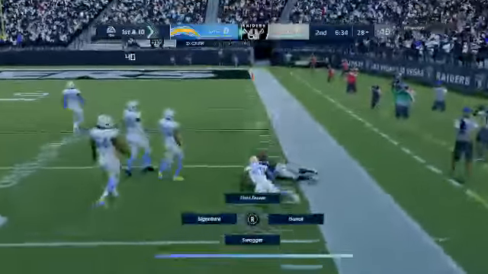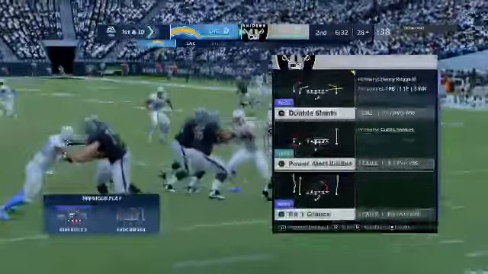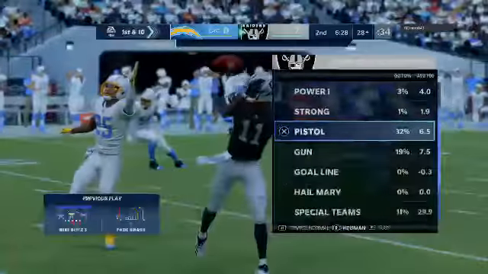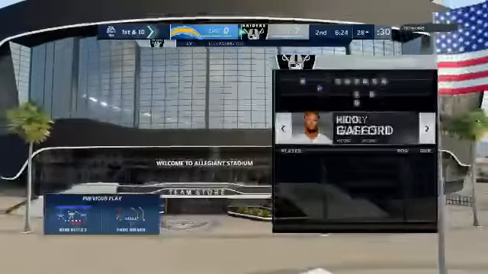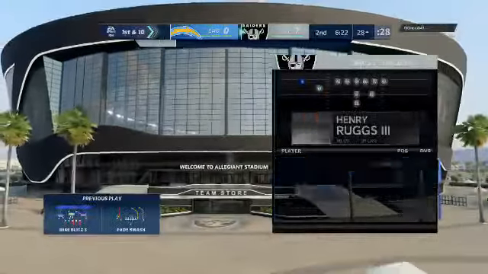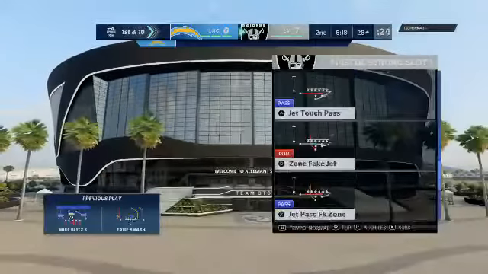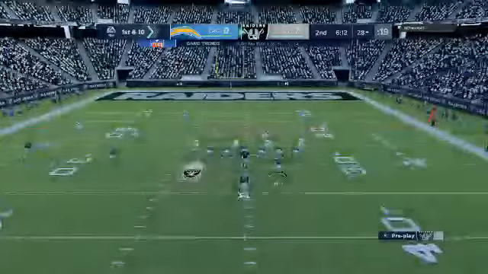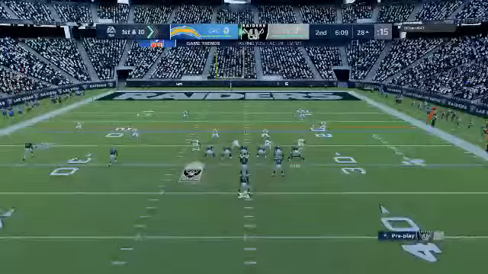And he takes it all the way down to the 28-yard line. Catch and run. 59 yards. 1st and 10 at the 28-yard line. So that changes things in a big way. Now from all the way down inside the 30, here's 1st and 10.